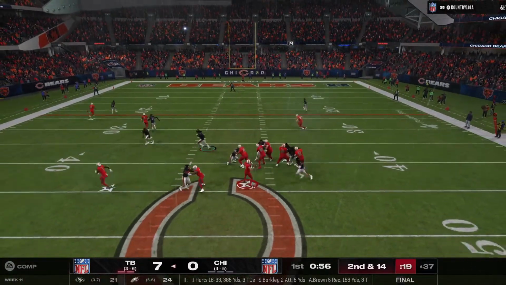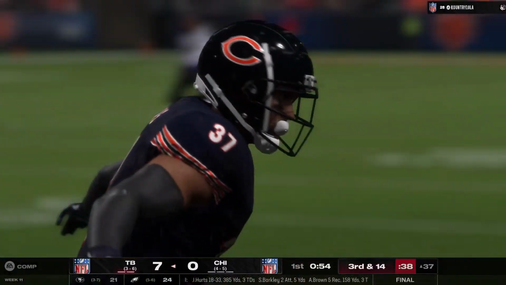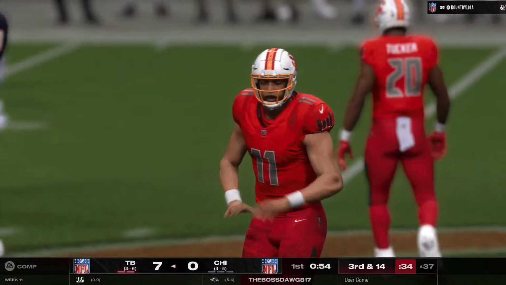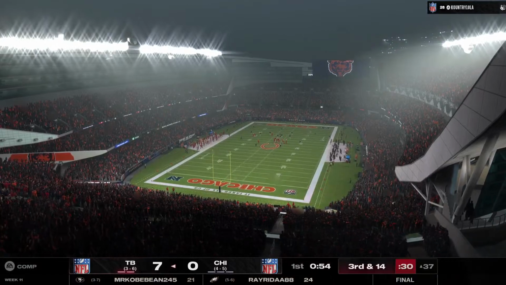Blitz coming. He'll throw it. A throw left side there. Not going to find the target. Incomplete. Chris Godwin, the receiver he was looking for. And it's going to be third down.